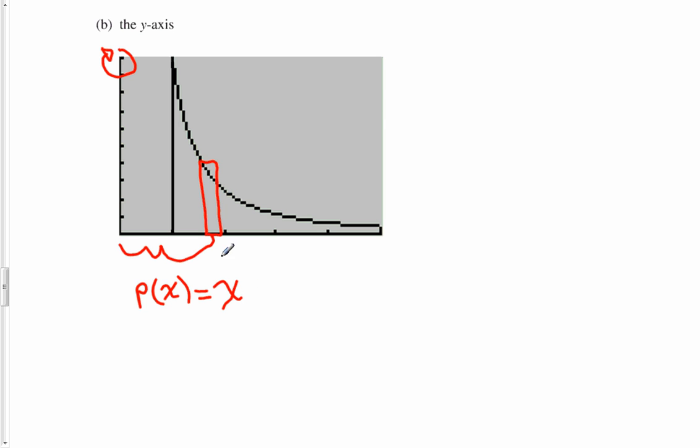Px is equal to x. Now let's take a look at the height, the h of x. Remember, this has to be in terms of x because we're integrating with respect to x. The height of this rectangle is the height of this function. As a function of x, this is really 10 over x squared, the original.